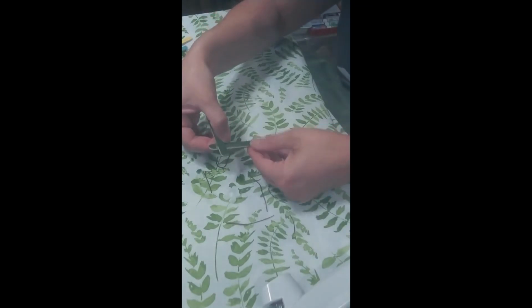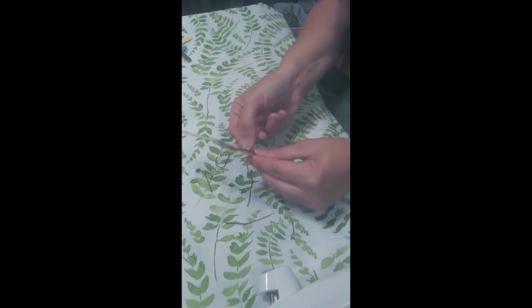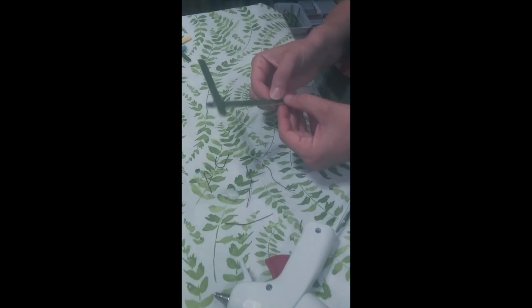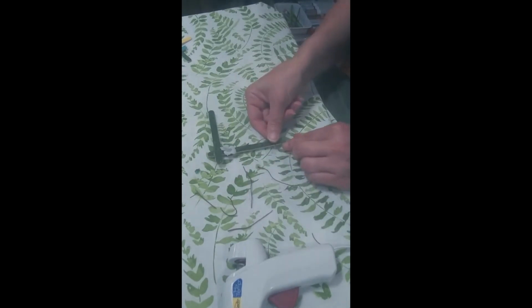That one does. Now I don't want any big globs of glue on the front, so I'm going to hold this on by gluing it on the back here. Okay, that'll hold that one on. And let's see, maybe this one next. Okay, there. Let's do another glob on the back to hold that on. Oh, let's do a little flower at the top there. And you can decorate this however you want.